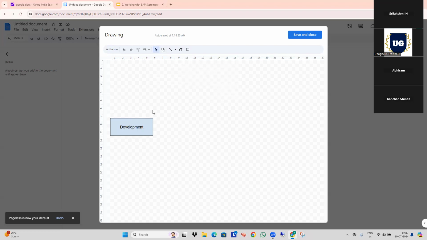Using this development server, business consultants or the management team do new customization or can write new programs as per their requirement. As technical consultants, we will invest maximum time here on the development server.